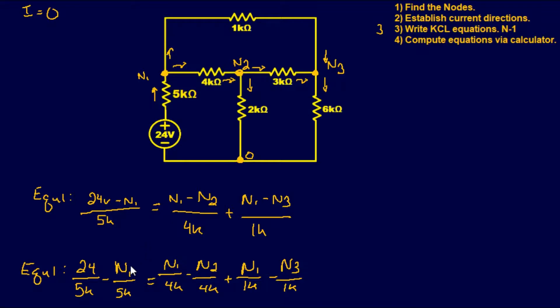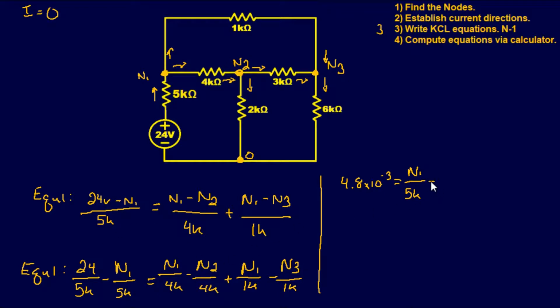Okay. Now, what I'm going to do is move this equation over here, and I'm going to move this node 1 over 5k to this side of the equation. So it's going to look something like this. So it's going to be 4.8 times 10 to the negative 3. If you do 24 over 5k, that's what you get. I'm just saving you one step, that's all. This is going to be plus N1 over 5k. All I did was just take this guy and add it to this end.